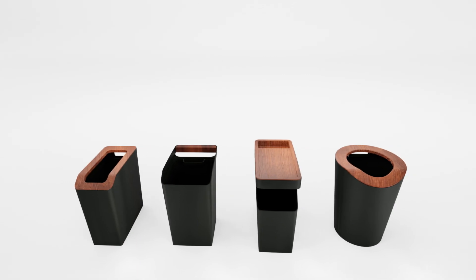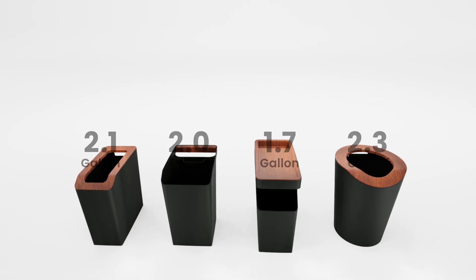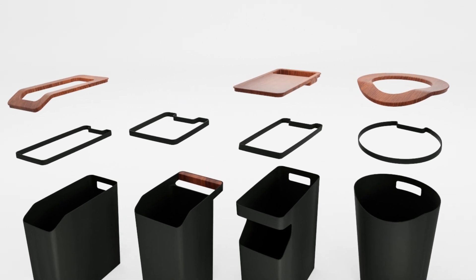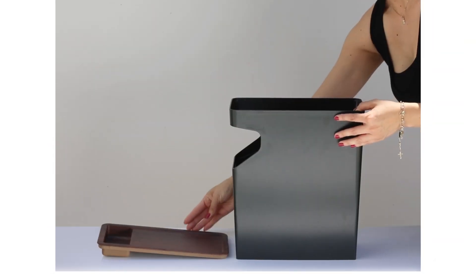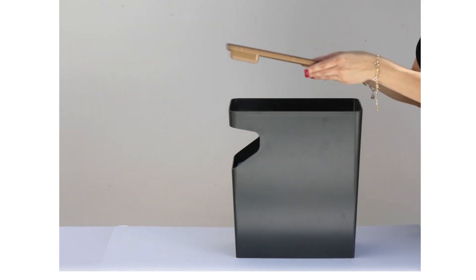At adequate capacities, our set of two small waste baskets is designed to elevate the ambience of any room while keeping clutter at bay. With the easy access open top design and the retainer ring, the bins are the perfect solution for your home organization needs. You can quickly and securely keep your bags in place by removing the ring and wrapping the bag around.